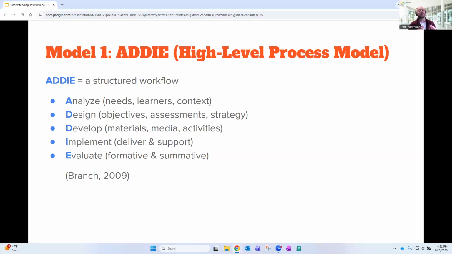It's sometimes criticized as being a little bit linear, but I think in practice it's actually more iterative than people tend to give it credit for, because teams can revisit earlier phases based on particular feedback. ADDIE is especially helpful when projects need clear milestones, documentation, and alignment.